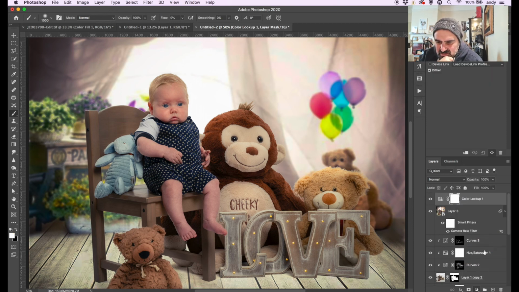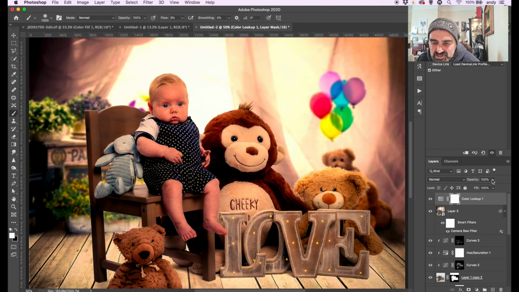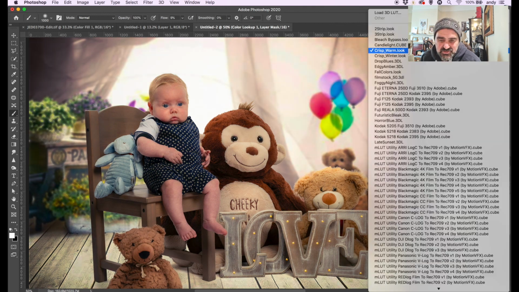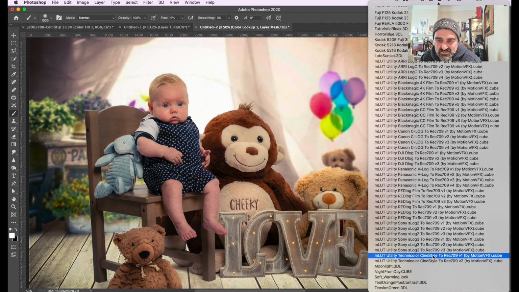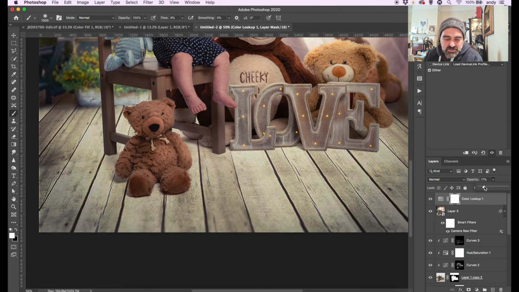Did I add a color lookup? Okay, let's see what color lookup I used. There's a few here. Edgy amber maybe is a good one. Crisp warm look, obviously it goes to 100%. You can bring that down with the opacity and just bring it in ever so slightly to your desired taste and have a look. Did I like that one? No. Let's go down to teal and orange, soft warming. There we go, and boost that up a little bit more. Soft warming was quite nice, gives a very nice effect, but completely up to you.